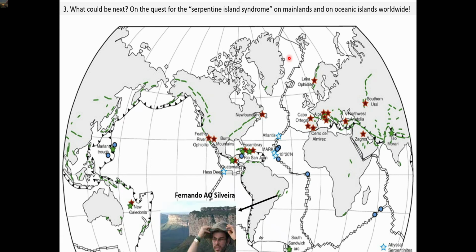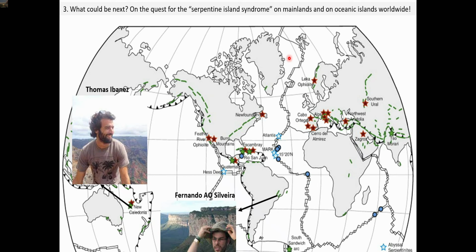And I've already got an ongoing collaboration with these guys, the first being Fernando Silveira from Belo Horizonte in Minas Gerais, and they will be happy to work on those, what they call cangas, so these ultramafic outcrops in Brazil. Another one being Tomai Banet from New Caledonia. It's also a global biodiversity hotspot, and especially in the main island, I don't remember the name, in New Caledonia, there is a nice separation between outcrops of serpentines and the rest.